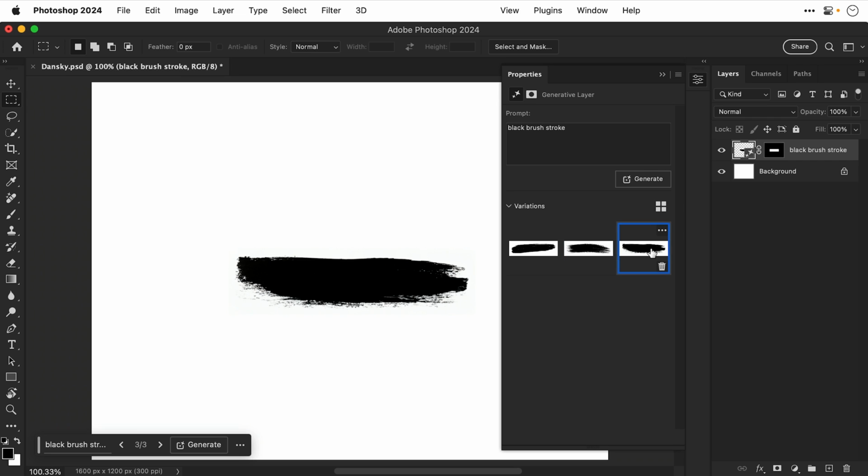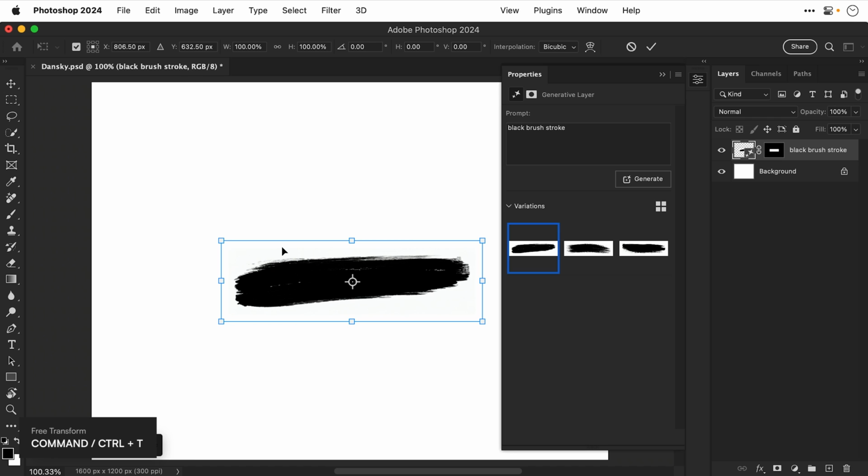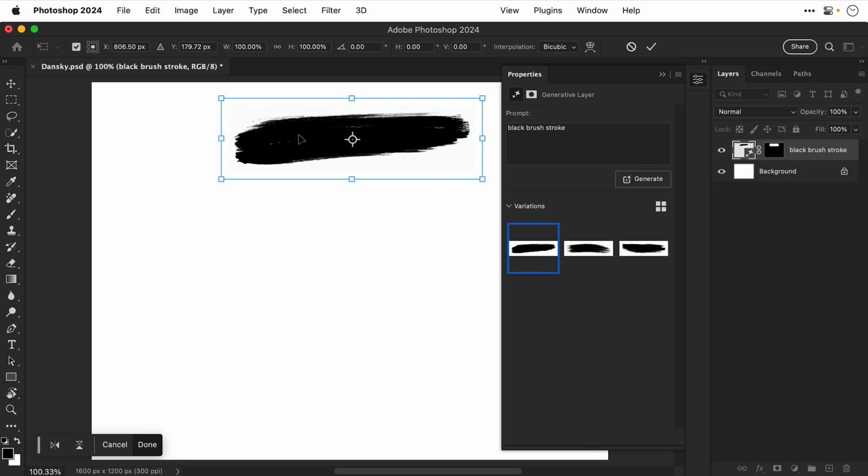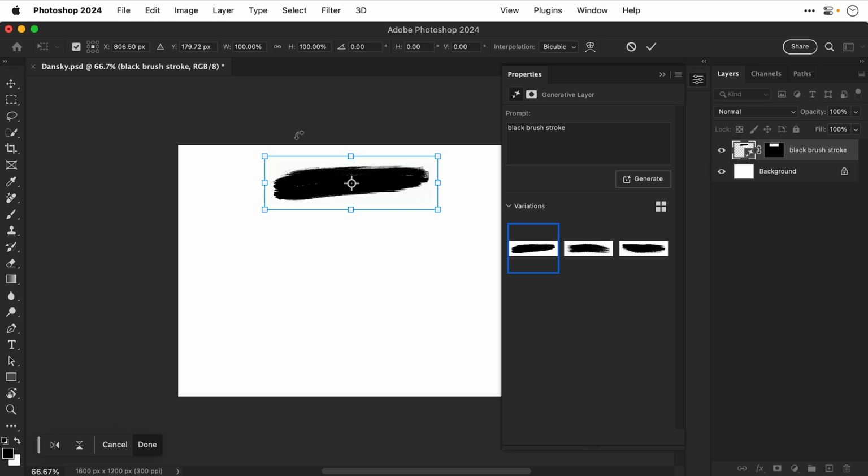Typically you want to go for the one that is the most horizontal and less curvy. So in this case, that might be this one. And then what I'm going to do with the main selection tool is go into free transform with command or control T. We'll drag this up to the top, zoom out a pinch, and then I'm going to hover over this top left corner and hold command or control and shift. And I can now distort the perspective.